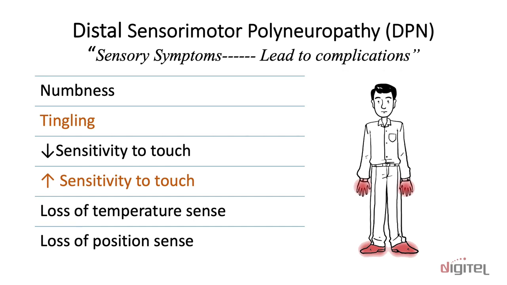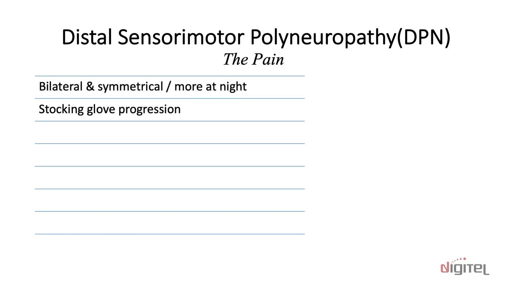The problem with all this is that you, as a patient, may not be aware of small cuts or hot temperature if you are in a shower, and superficial injuries may go undetected. That delay, along with the reduced immune function and reduced blood flow that can be seen in patients with uncontrolled diabetes, can lead to severe infections and tissue damage. So we as doctors are more worried about the consequence of lack of sensation.